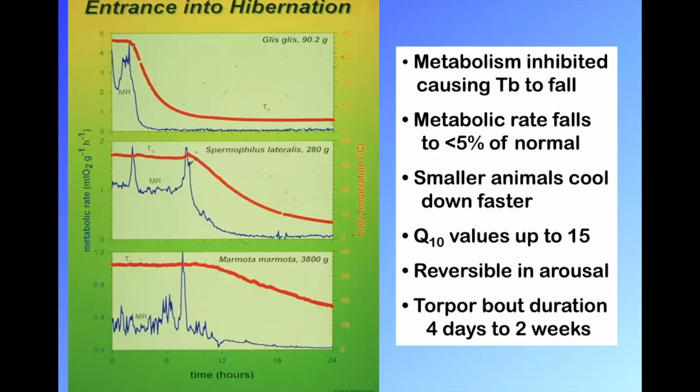If you are big enough, you don't have to cool down. It takes you so long to cool down that you don't really cool down. I'll show you an animal that does that. It's just too big to cool. And if you hibernate in the warm, your body temperature only falls to air temperature. So if you're hibernating in Madagascar, or if you're hibernating in the depths of the jungle, then you're fine. You only come to the temperature of the jungle. Okay, next.